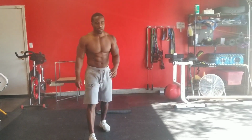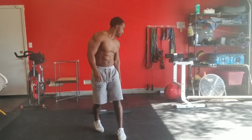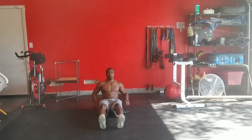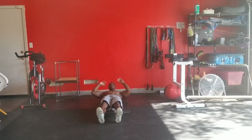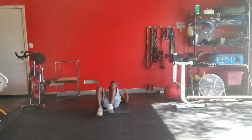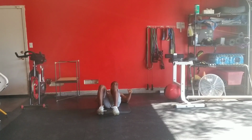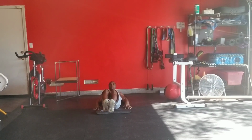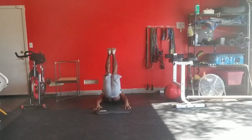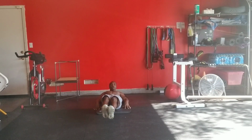First one we're gonna start with is lower ab kickouts. This one, we get in the lower ab, but we concentrate. Concentrate every rep. Just like this, kick, boom, boom. Just like that, squeeze. Next one is lower ab, coming back up, kicking up, butt off the ground.